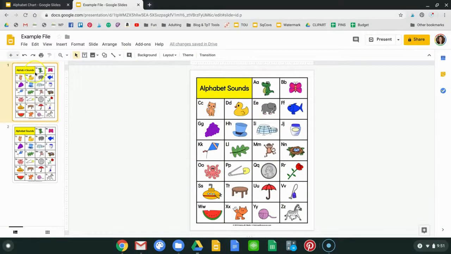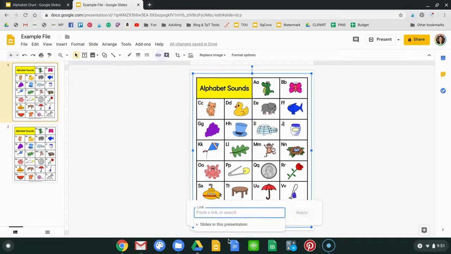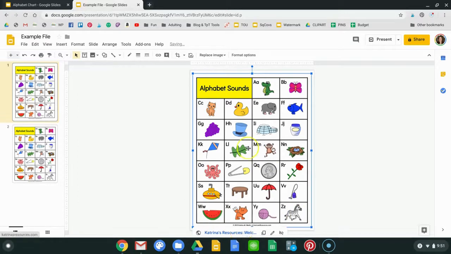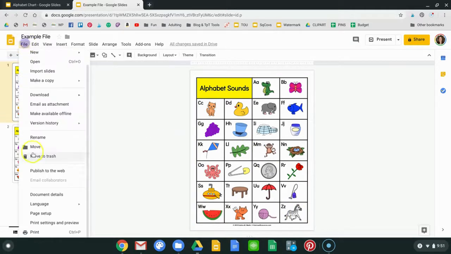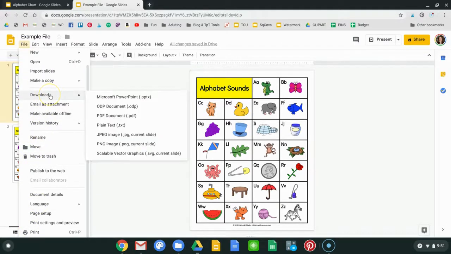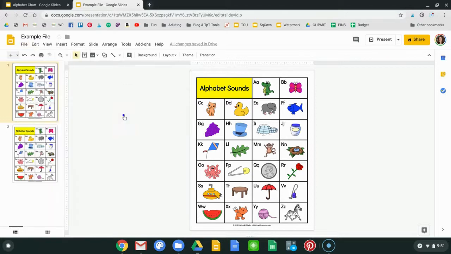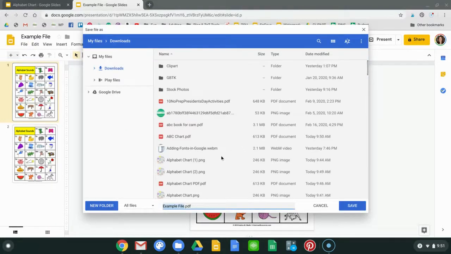Now, if you want to make links clickable, in the one I just did, everything was flattened. Nothing was linked or anything. So let's say I want to make a link in this. You can go to my website from it. Well, if you do print as PDF, you're not going to have clickable links. But if you do download as a PDF, it will keep all of your links live.